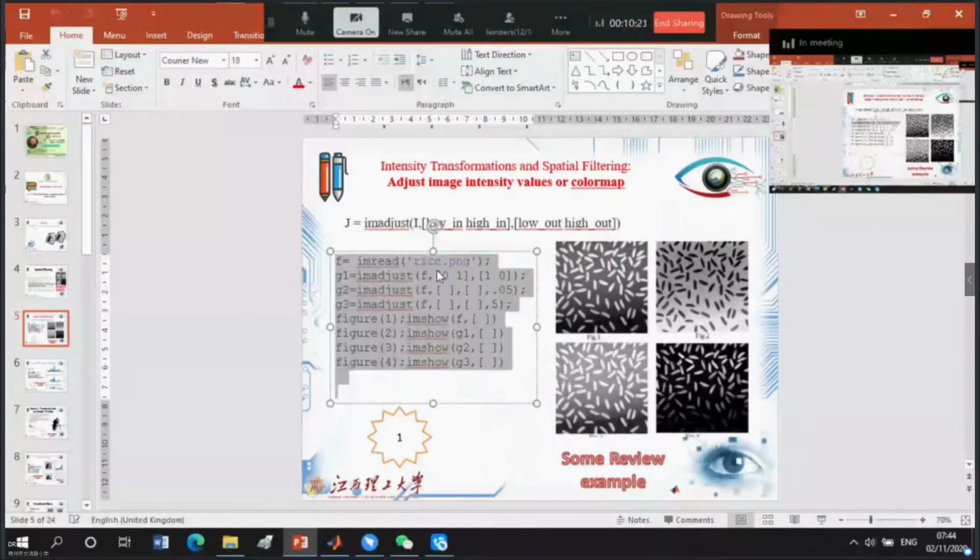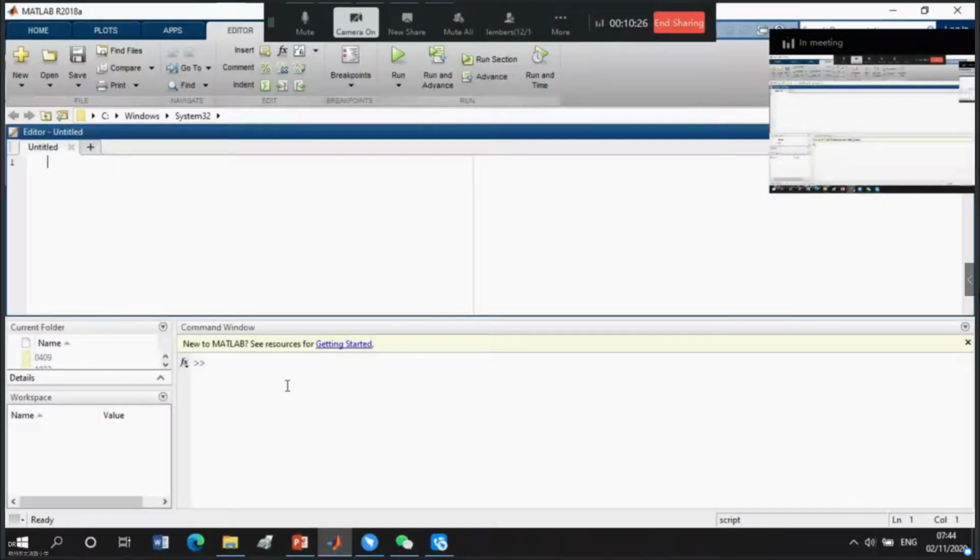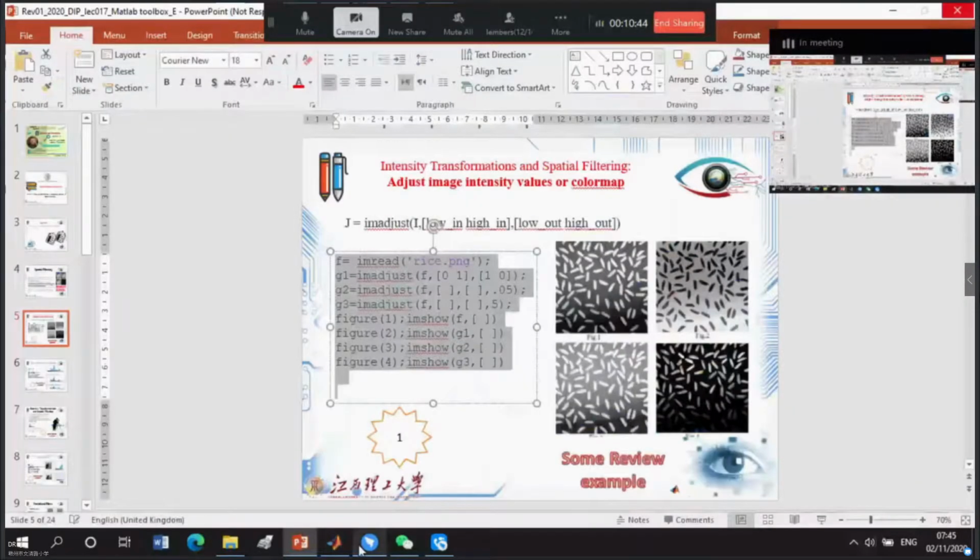As I said, it is one of the nice initial tasks that you will do in image processing, and not all the time, but most of the time, we are going to tune the image intensity. Here is one of the applications where you can see how to do it.